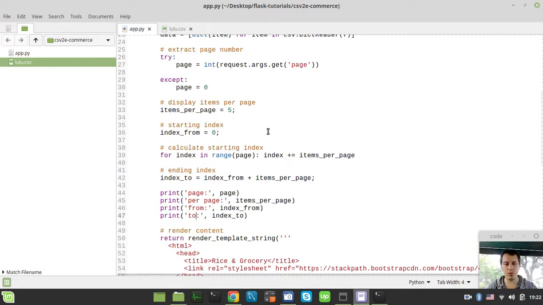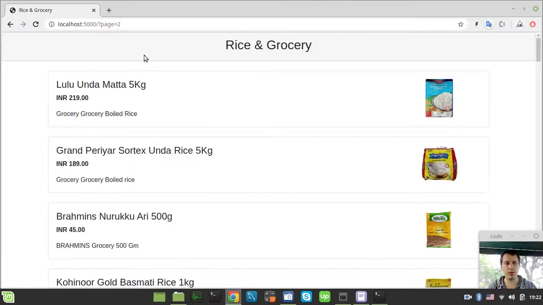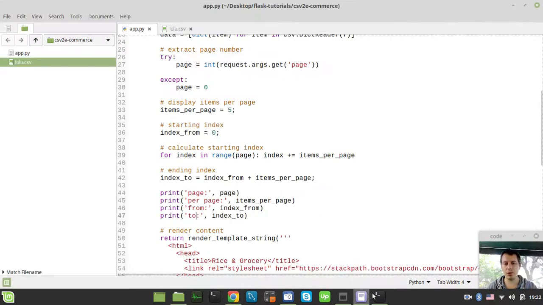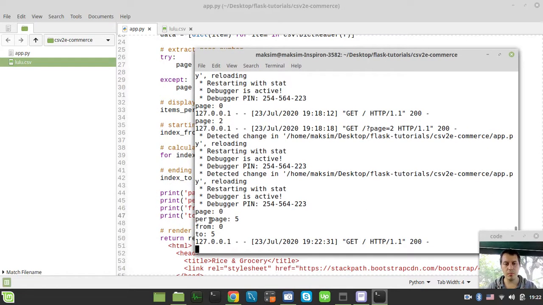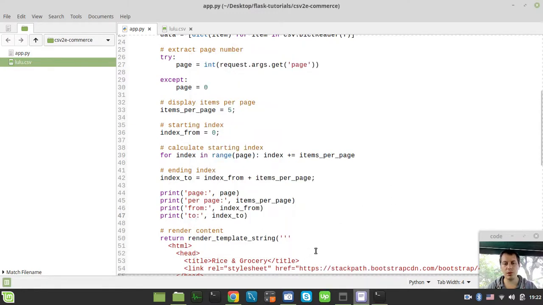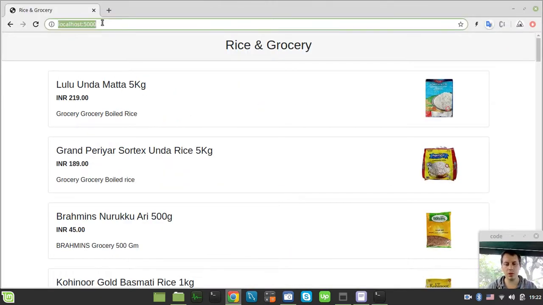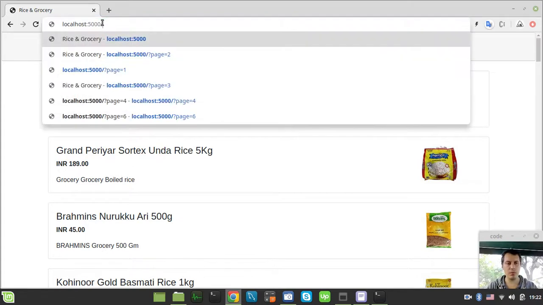Okay, so let's try to run this one more time. When we have page equal to 0, we got this per page equals 5, starting from index 0 and up to index 5. If I set page equals to 1, it should give literally the same result.